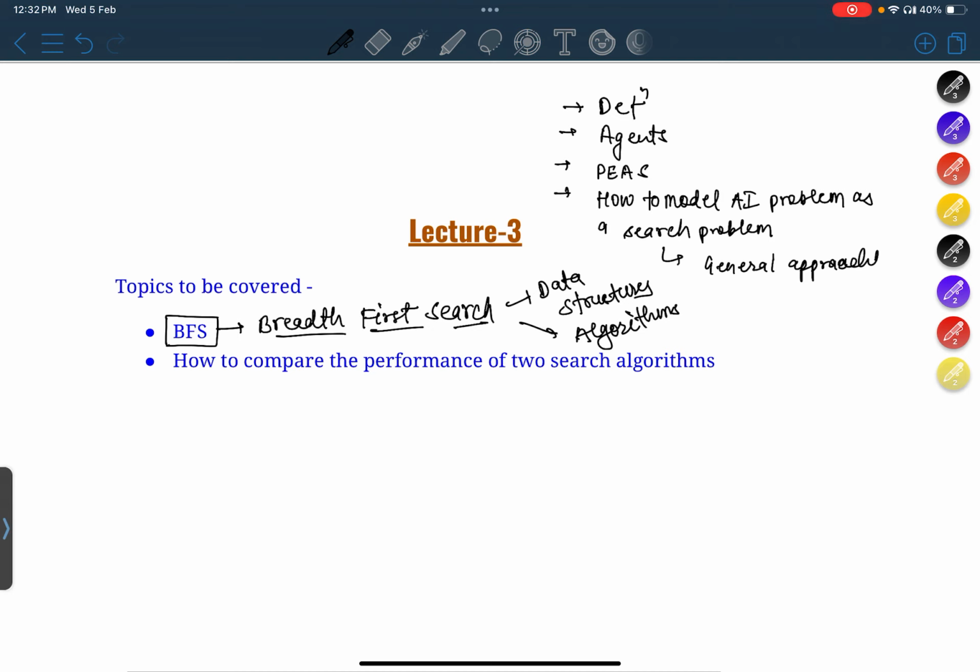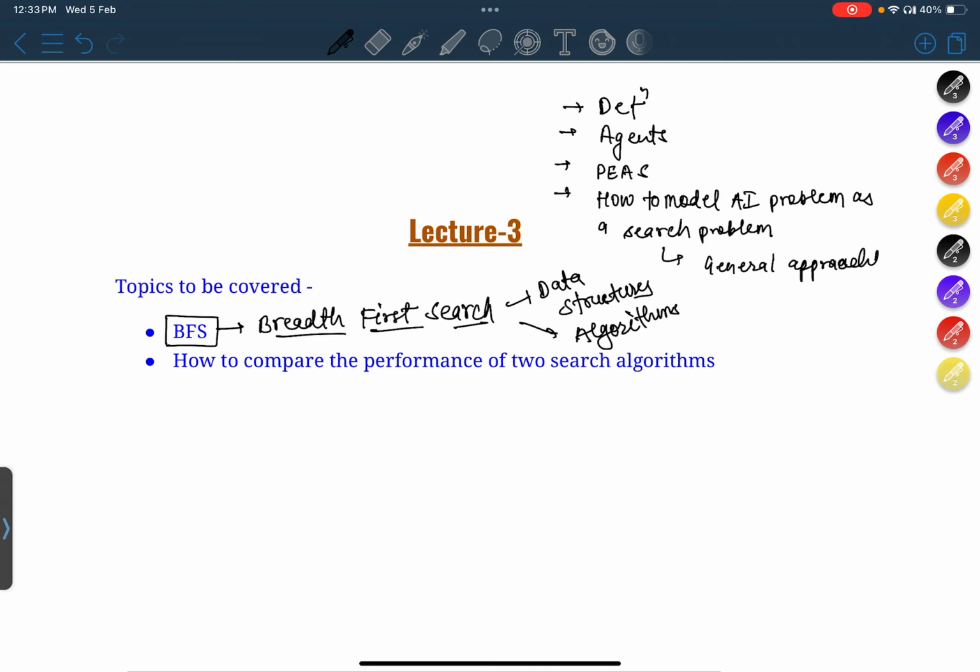After we talk about BFS, how it works and how it can help us in finding the solution, then we'll talk about how we can compare such algorithms, since BFS is there, DFS is there, then UCS. So how can we compare those various search algorithms?